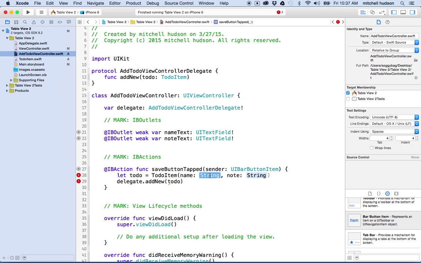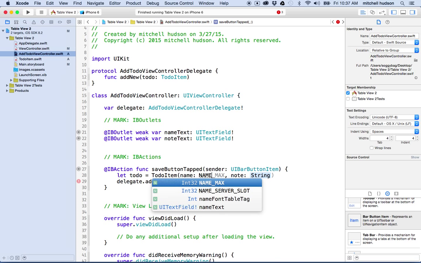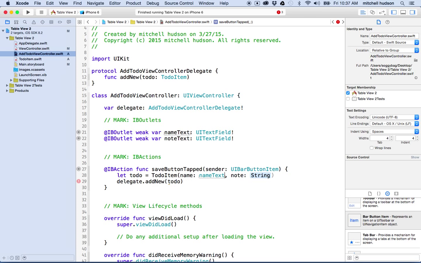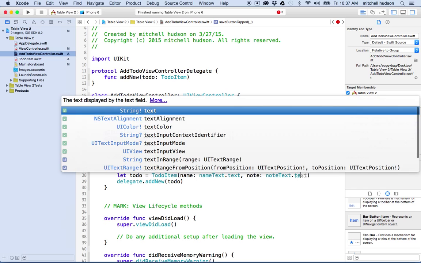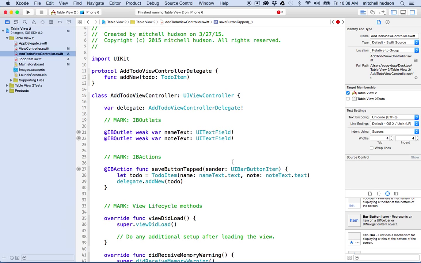So the name string is going to be name text dot text. We're going to the name text field and getting its text property, and that should be the value that you typed into the field. And then the note is going to be the note text dot text. Okay? And then we'll just add that new to-do item here. So there we go.